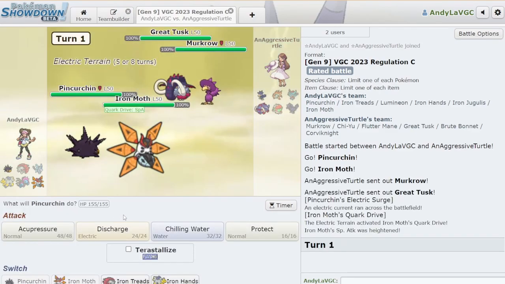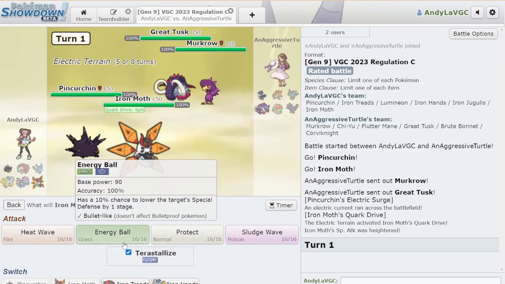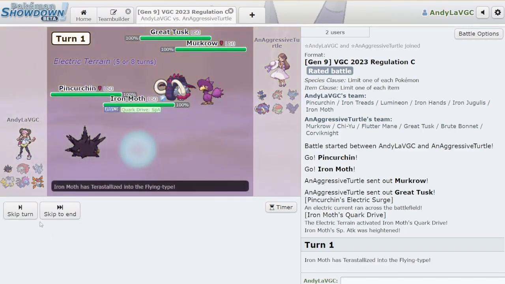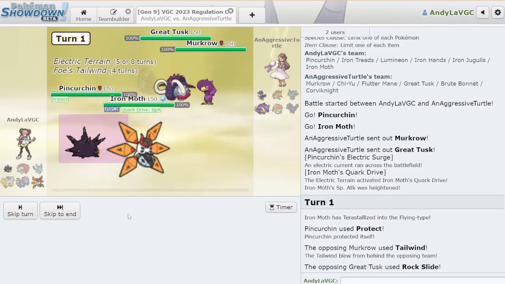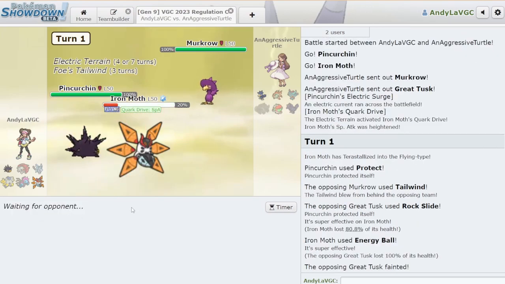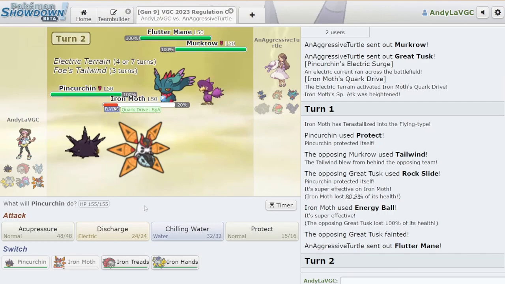Okay. Exactly the lead I was expecting. It's probably Scarf Tusk. We're gonna Protect. We're gonna Terra Flying. We're gonna knock out Great Tusk. What does the Murkrow do? It sets up Tailwind. Yeah, that's fine. Rock Slide! Oof. What a read. What a great read. So they have Tailwind, so they're faster than us now, but that's okay.